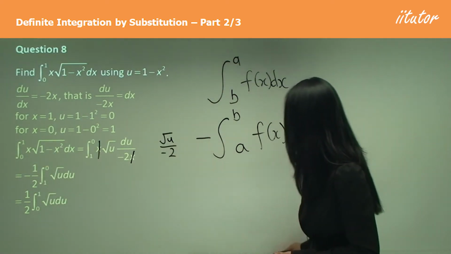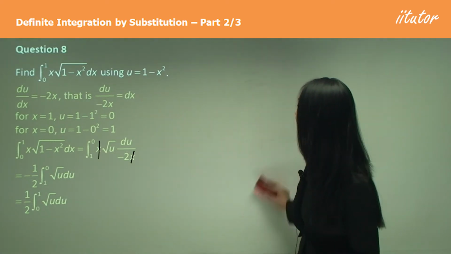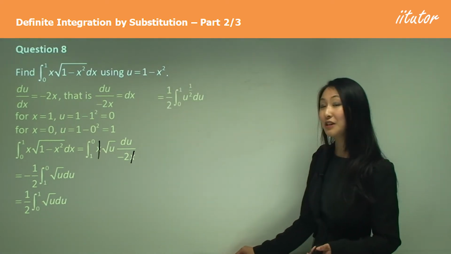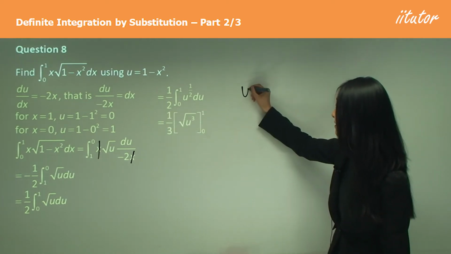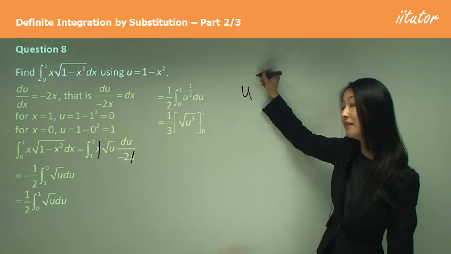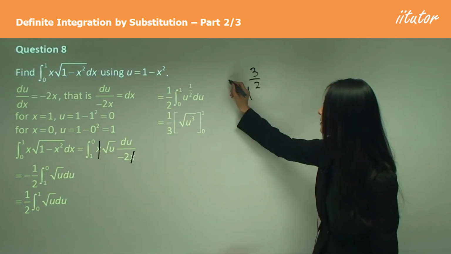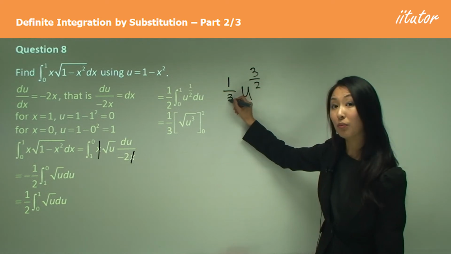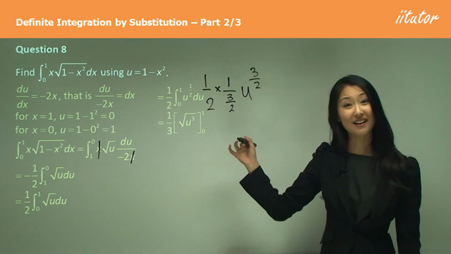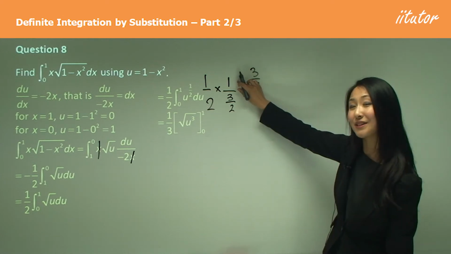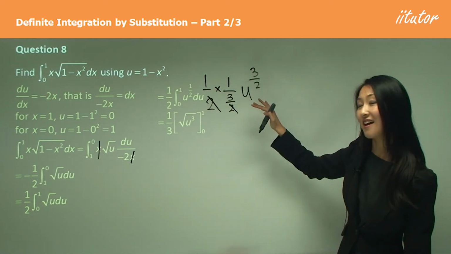And now it's just going to be simple integration to work out the answer. So we have square root u. We can just make that into u to the power of a half. So when we integrate that, you get u to the power of a half plus 1. So that's just 3 on 2. And multiplied by 1 on 1.5. And that's multiplied by the half out the front already there. And because that 2 goes up to the top there, it just cancels with that 2. So that's why we're left with a third.